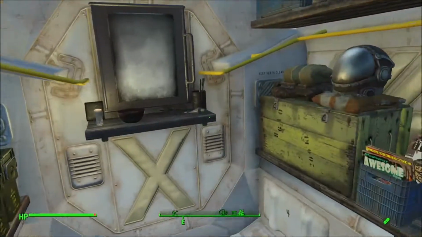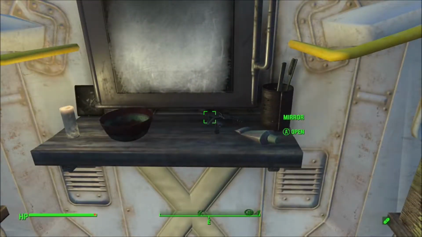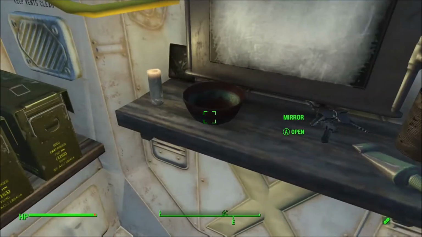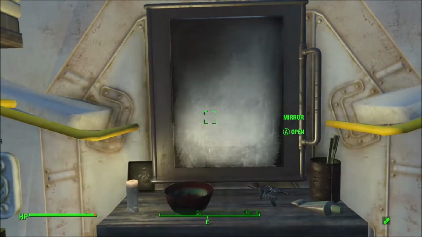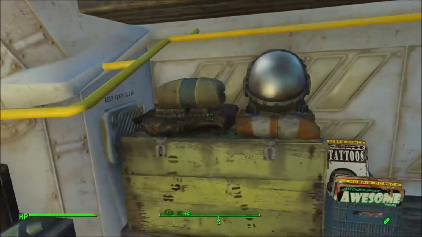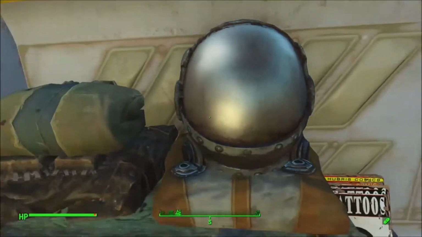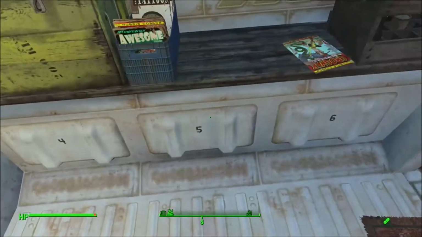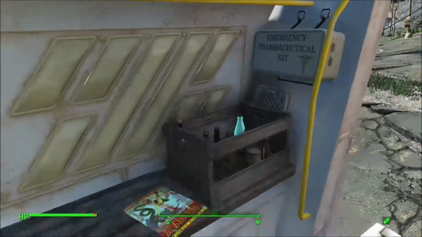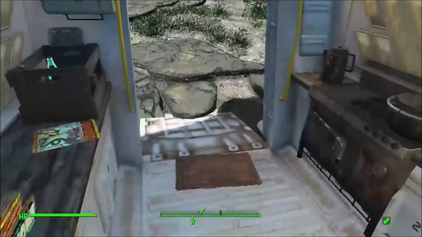Alrighty, so, let's see here. Oh, we got some keys. Can't grab them, obviously. Oh, I guess I gotta open the mirror. Let's open the mirror. Nope. Those keys are probably decoration keys. And we got some decorative hazmat suit, wooden crate, some bin for some comics. Got a little bench I can sit in. Beer crate, first aid.